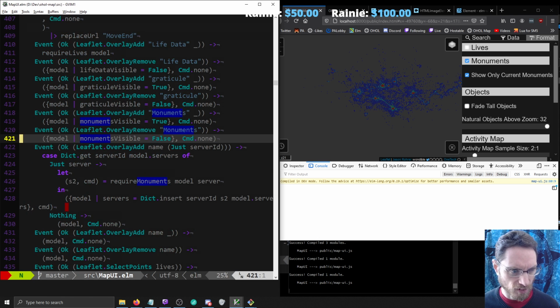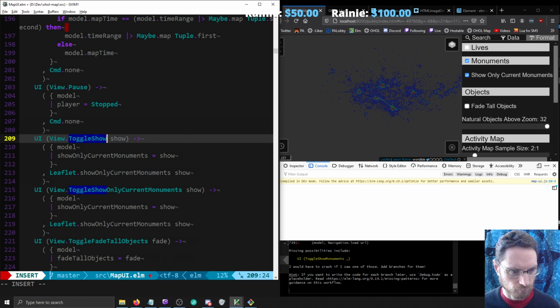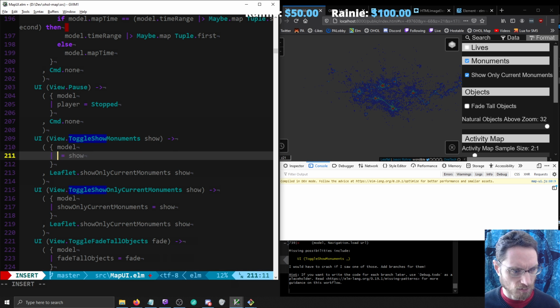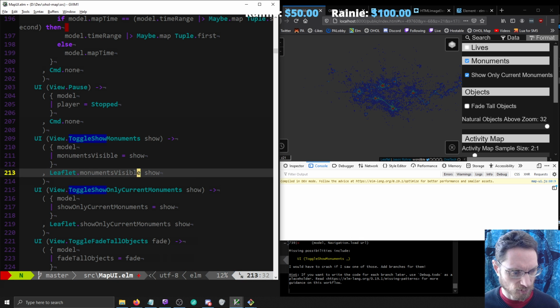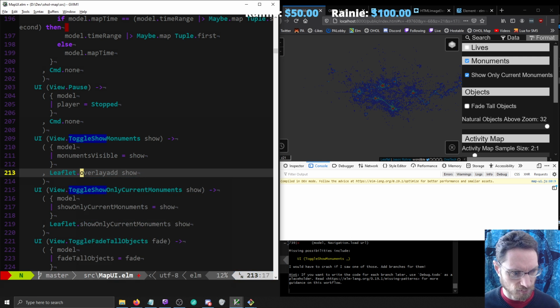Then we have to implement that. Okay, monuments visible, and it's not. This is overlay visible.